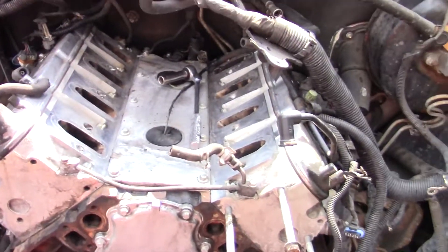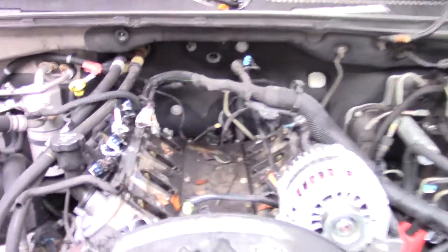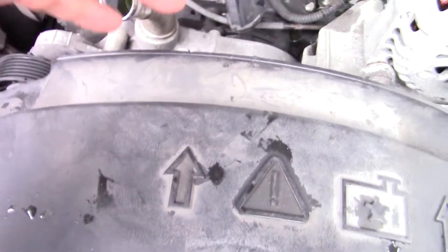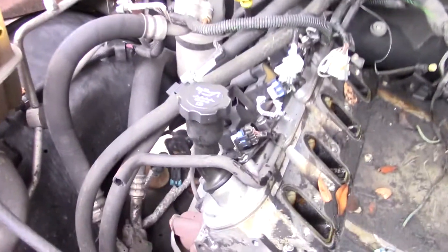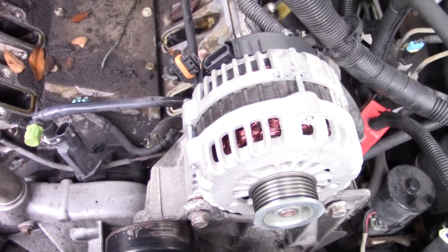I thought I'd give you an after look here. There's no point in not cleaning that up a little bit. I decided to start prepping this one to take the engine out. I've got the intake off and most of it at least partially disconnected. Once I get the radiator out and the fan shroud and the water pump off, I think I can just peel everything to the side to get the engine out — I won't have to disconnect these hoses, I don't think. But maybe I will. The power steering pump and alternator — I can just take that whole bracket assembly off and set it off to the side. We'll find out soon enough.